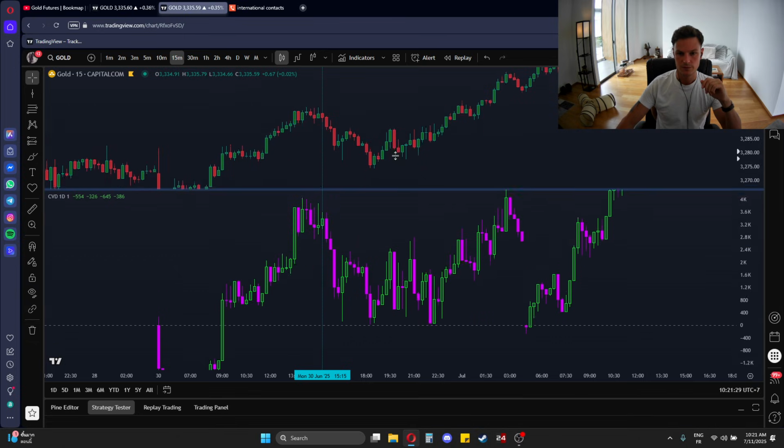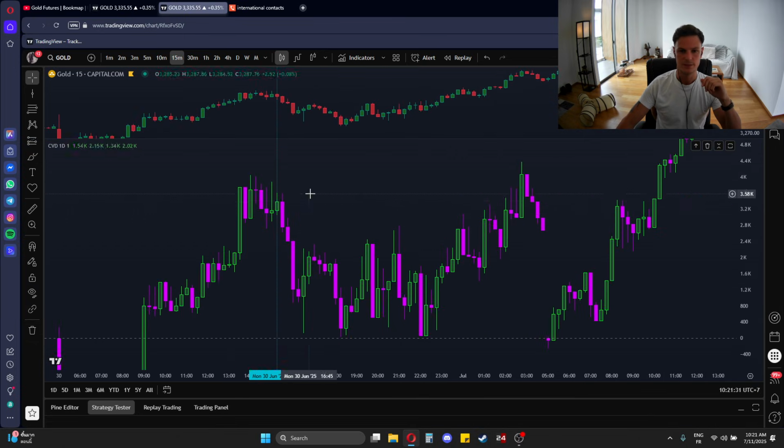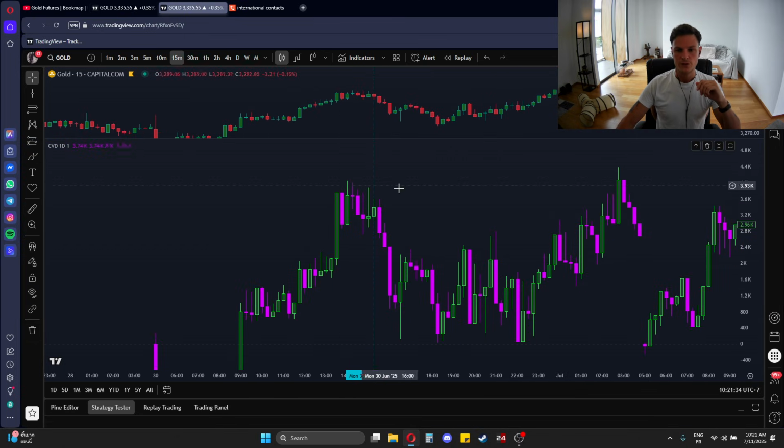So let's put the CVD a bit bigger here. What you're seeing here in each of these candles is, first of all, the market buyers and sellers. So the people that are clicking on the button, market buy, market sell, okay? You're not seeing the limit orders. So in each of these candles, by the way, I'm sorry, I have some construction in the neighborhood. I hope it's not going to be too much of a hindrance. So let's stay focused here.